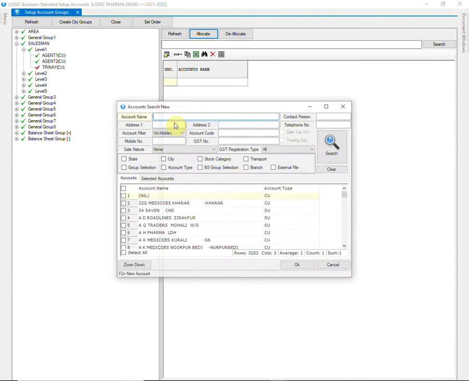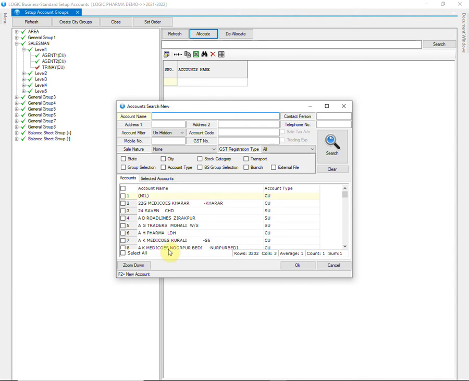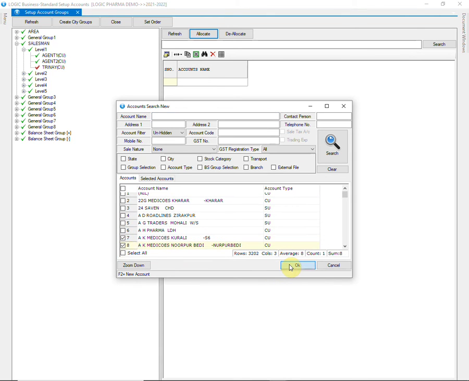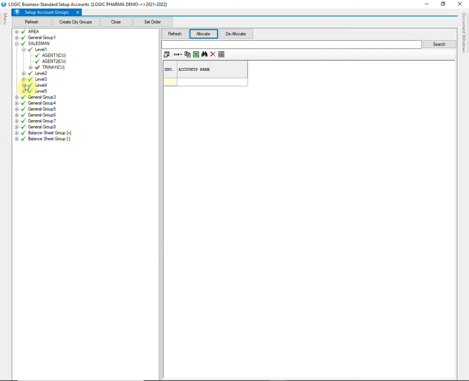Click on Allocate and select the accounts to be allocated in that group. Expand the group to see the allocated accounts.